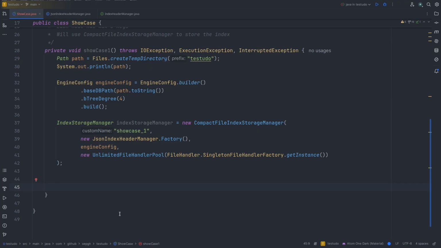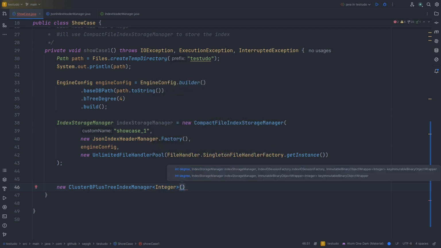Now we can start creating an index manager, and we have seen different implementations of it in previous video. If you remember, I have talked about cluster index manager. So we will use cluster B+ tree index manager. If you remember, in cluster index manager, we knew that all of the values are of type pointers. So we only need to know the type of the key. For this example, we will use integer as our key type.